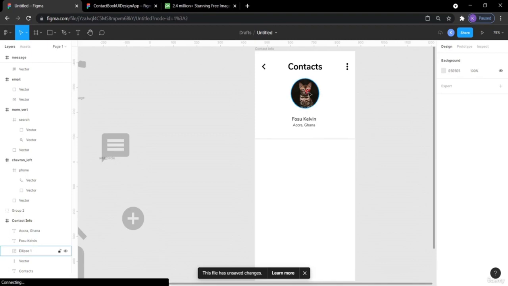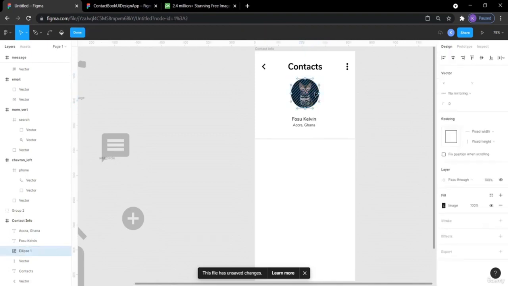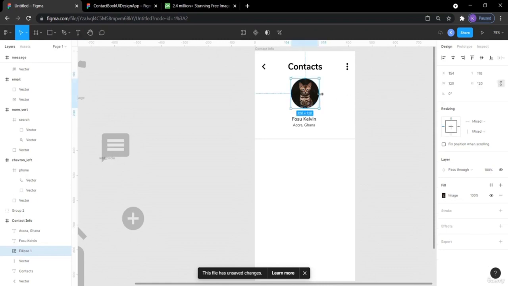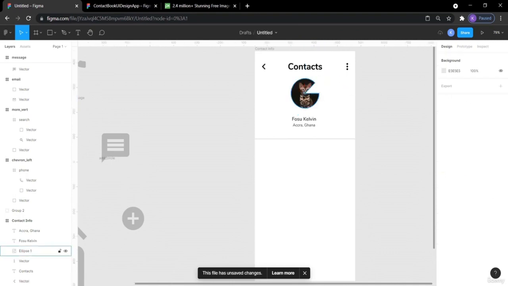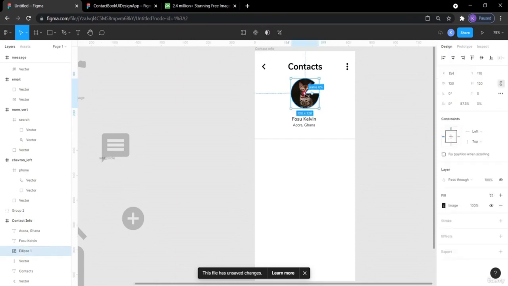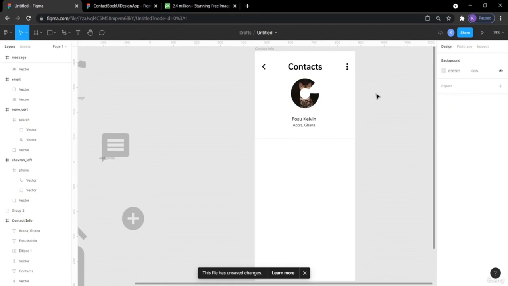I thought you'd be able to move the image inside, but I just discovered something interesting. Look at what is happening here. If you like to do something like this, maybe it might come in handy in a project. Wow, it's interesting.